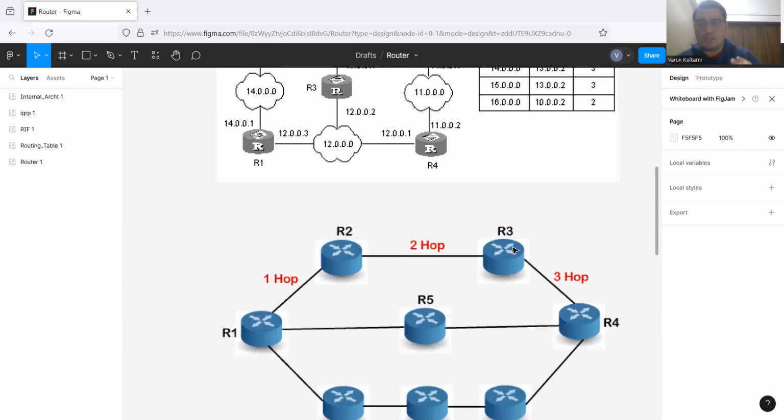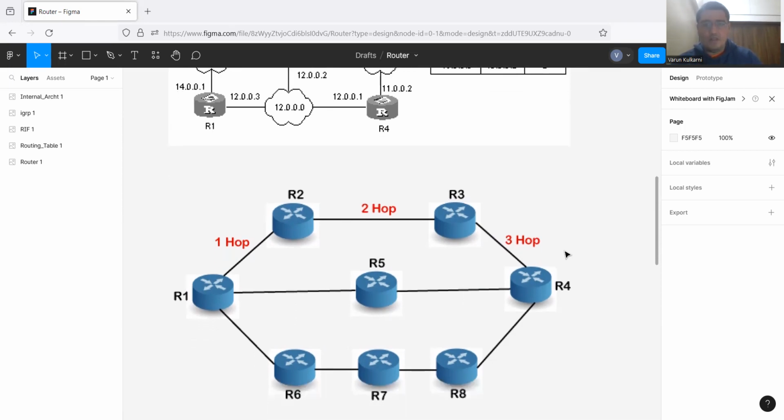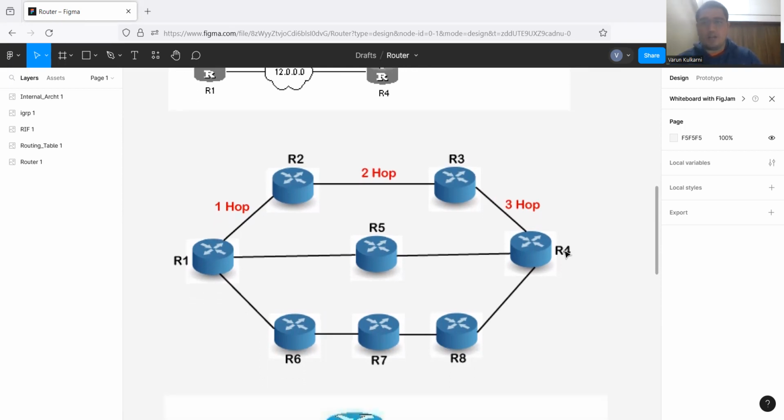The routing protocols are the protocols which determine exactly how the routing is going to take place. A few examples of routing protocols are: number one, Interior Gateway Routing Protocol. The Interior Gateway Routing Protocol is a protocol which enables routing of data packets among the edge gateways in the network.